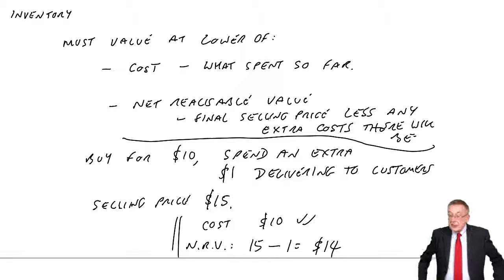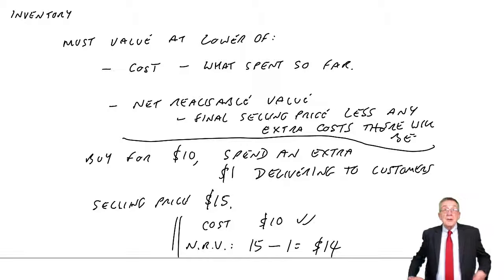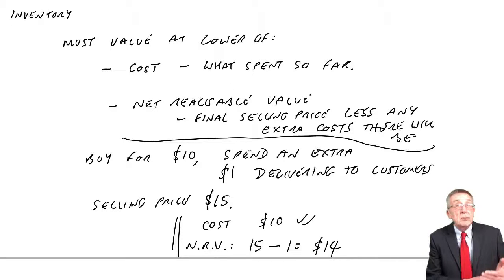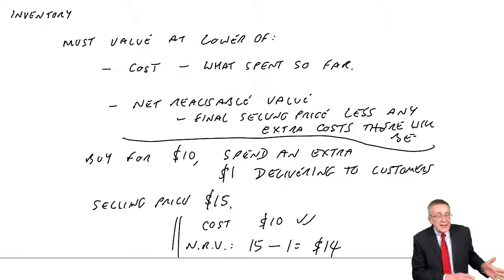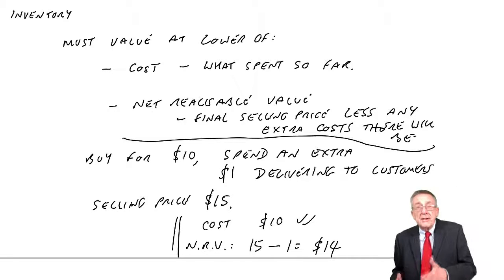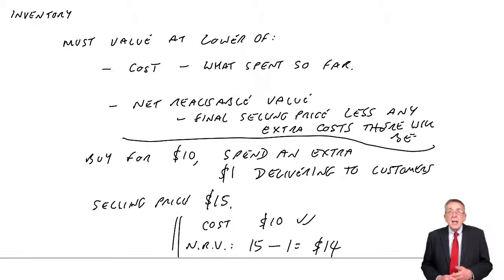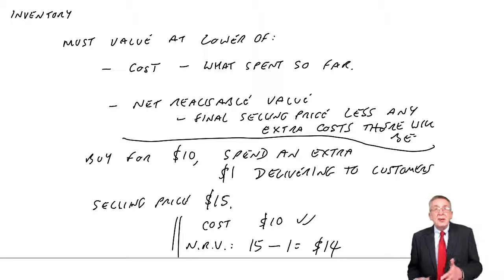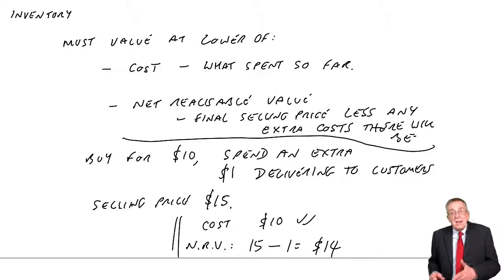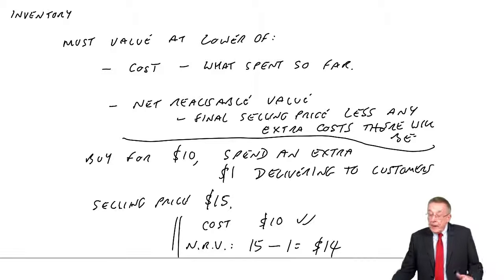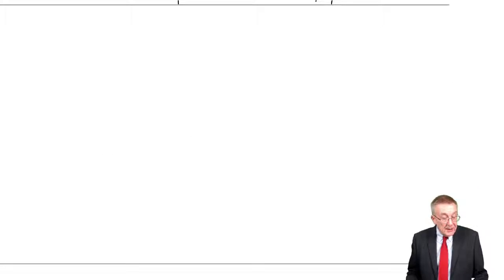So be careful, net realizable value is the final selling price, but less any future costs. It may be the cost of delivering them, which you haven't spent yet, but will have to. Or maybe we have to spend money on packing them. They're not packed yet, but we will have to pack them and it'll cost money before we sell them. Or it could be, they cost me 10, but before I sell them, maybe some of them need a bit of work doing repairing them. We haven't spent that money yet, but we will have to. Well, fine. We'd subtract it to get the net realizable value. So I hope I'm making that clear, but just look at that little example, example 4.